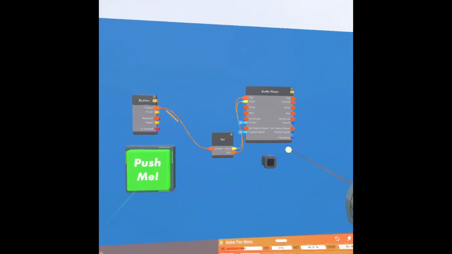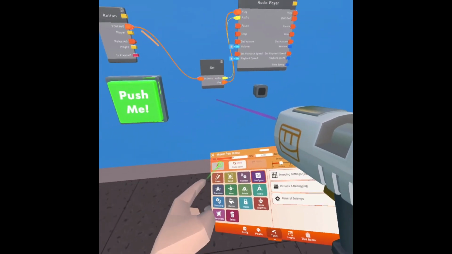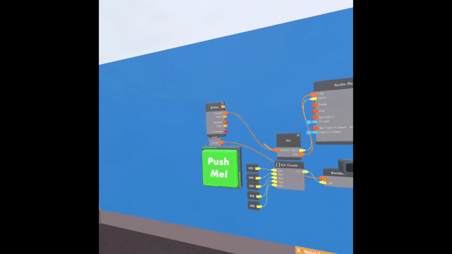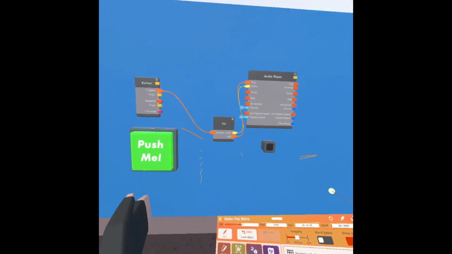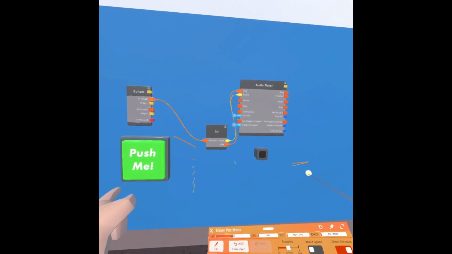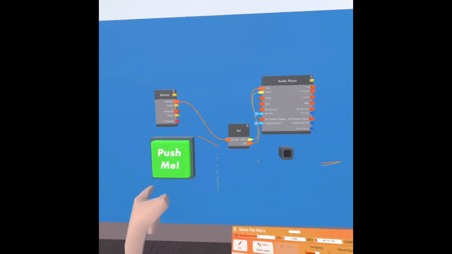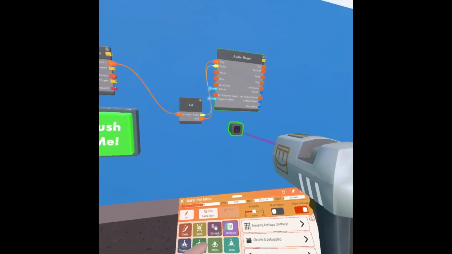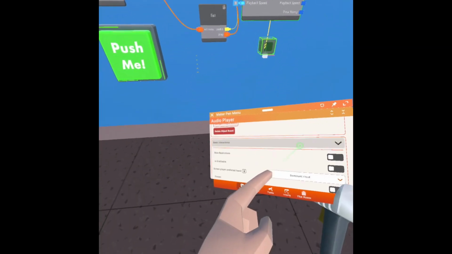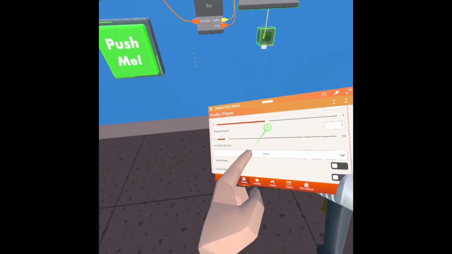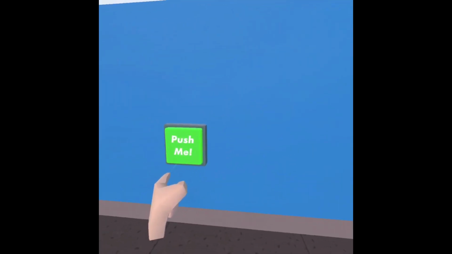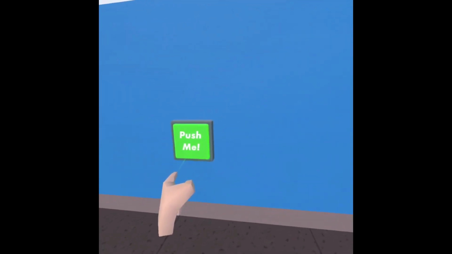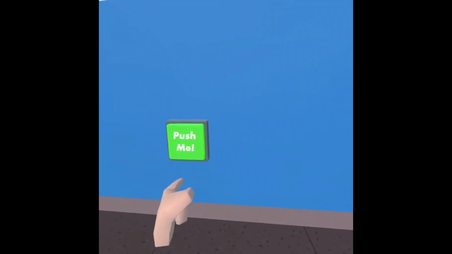Pressed. Oh, hang on. Did I not wire it up in there? No, I did not. There we go. Okay. Yep. Just a random sound effect every single time. Here. Let me set it to interrupt current so that it doesn't mess up. Interrupt current sound. There we go. Yep, just a random sound effect every single time.